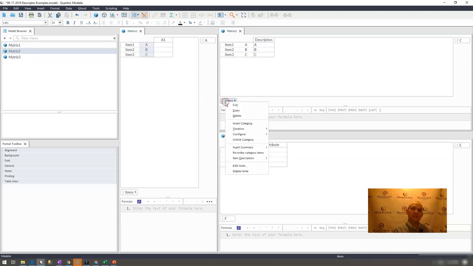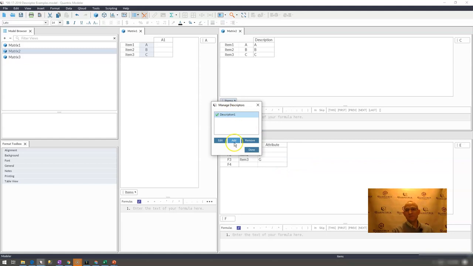So how did I do that? I right-clicked, manage descriptors, and I added this descriptor. I want to say descriptors came out like in Quantrix 3.0 or so. I believe I started using Quantrix in Quantrix 2.8, and there was no such thing as a descriptor, and that was some good innovation that they had back in the day.